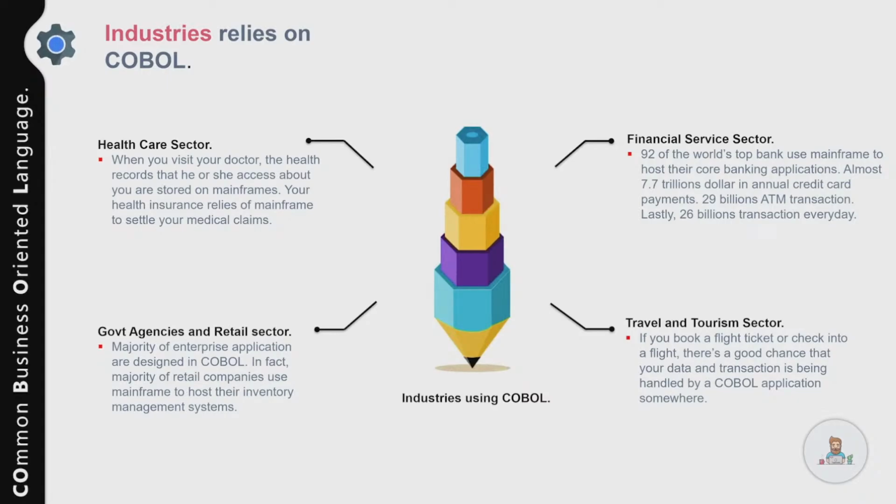Next one is the healthcare sector. So whenever you visit a doctor, the health records that he or she accesses about you are stored on a mainframe. And probably there might be some COBOL application that is handling the data which was stored on the mainframe. Similarly, health insurance companies are also using mainframe applications to settle claims or to provide policies.